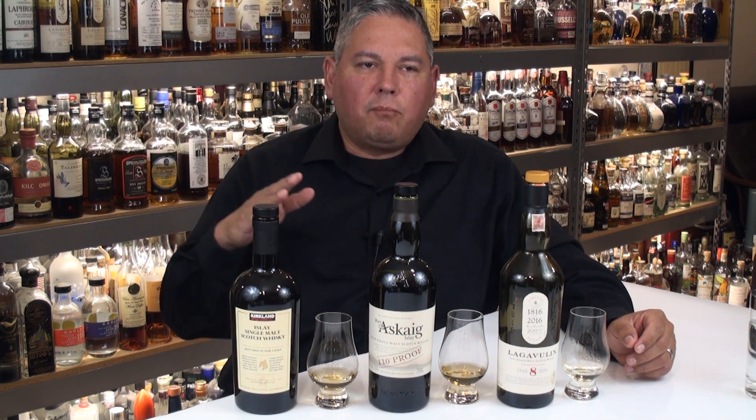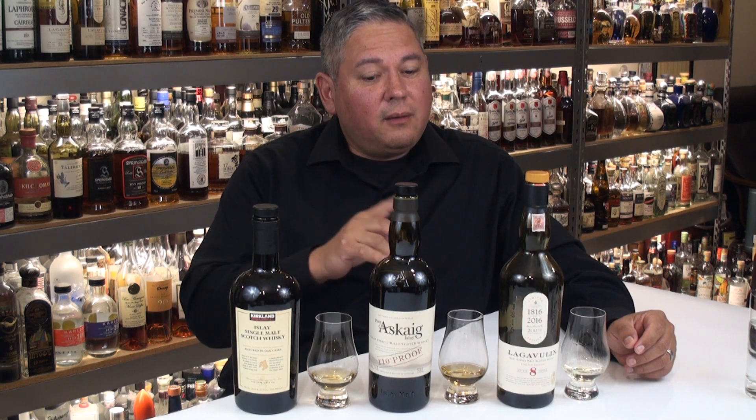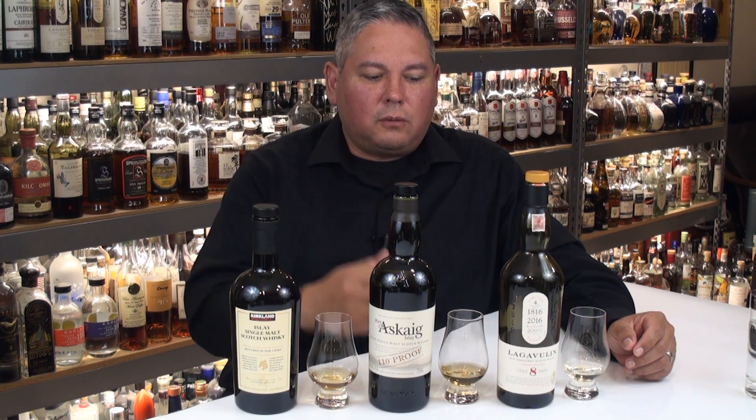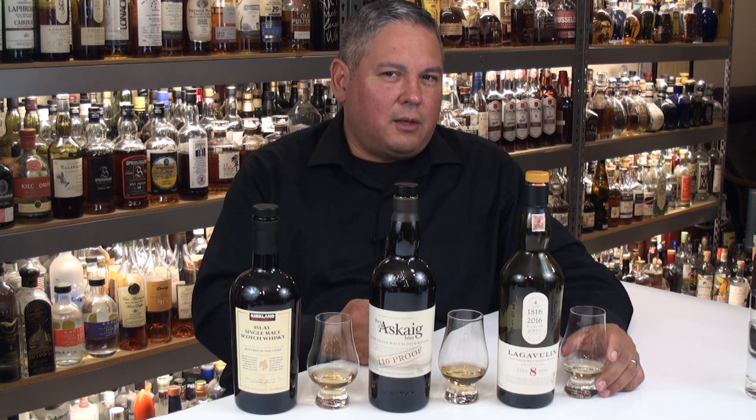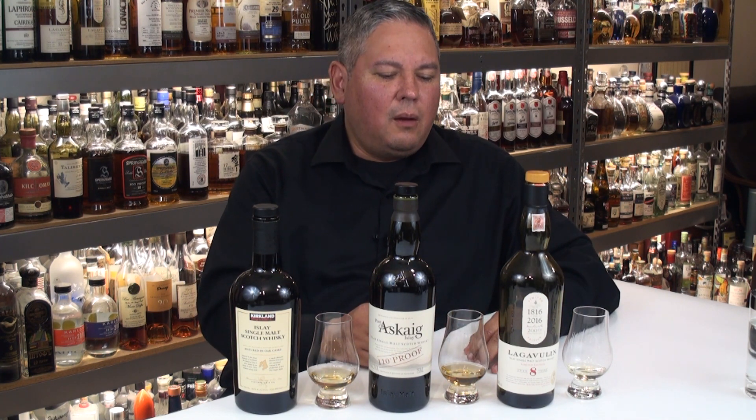Medium-high viscosity. Big caramel, syrupy sweet — that does carry a similarity. But the rich citrus oil — not just lemon, there's a little bit of mandarin orange in there with it. On the peat of this one, you start getting into earthy tones, a damp forest floor type element in the smoke. Oyster shells in this one. It's so creamy and sweet and rich. That pepper tone comes through on the palate, but it's not out of line, not offensive. And then at the finish is where you get into that earthiness — it just really draws everything out and elongates the whole thing.